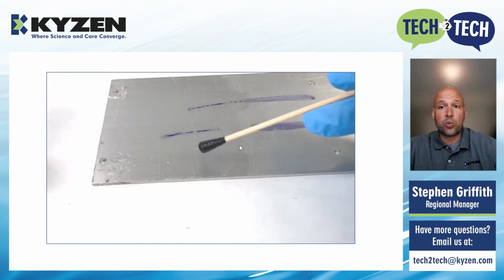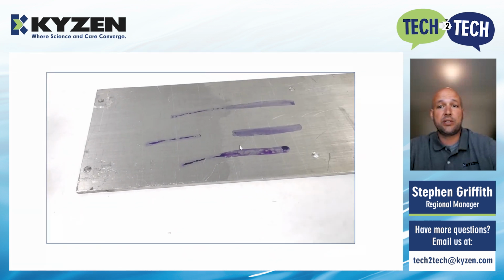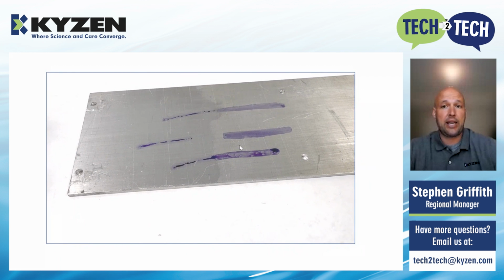So let's take a look at a real world example. In this video, you see Chelsea, our lab manager, swab a metal plate, and half has been cleaned. On the one half that has been cleaned, you see that whatever value of Dyne fluid she was using on that swab is immediately beading up. This means that the surface tension of the metal is the same as the surface tension of the value of the Dyne fluid that she is using. So the right side of the part is what they call wetting out, and this means it has a higher surface tension than the value of the fluid that she is using. So she would have to move up to the next level Dyne fluid to get a more accurate reading.